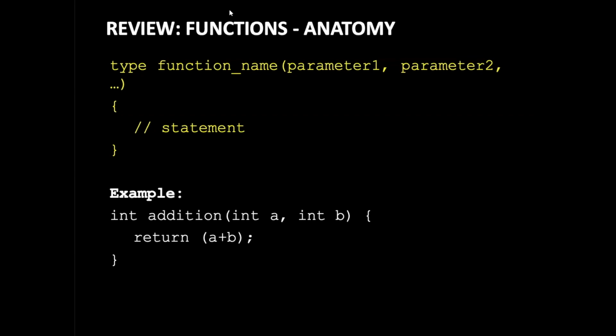Let's go through function review. This is a function anatomy or function signature. By way of saying function, sometimes we refer to them as methods only if these functions are member functions that are part of a class. Now, if your function is not part of a class, you call it a function. For brevity in this review, let's just call them functions.